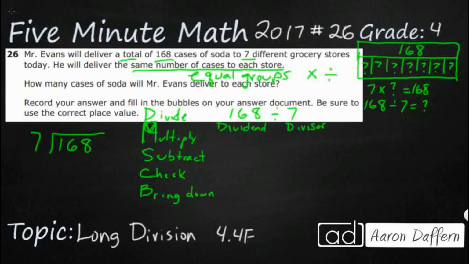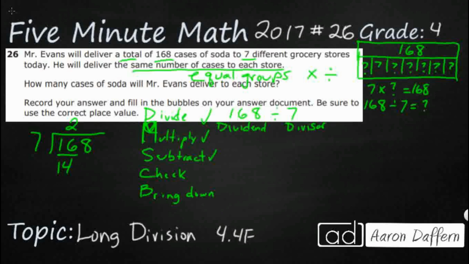When we divide, we start with just the very first digit of our dividend. Does 7 divide into 1? No, it doesn't. So then we expand it to the first 2 digits. Does 7 go into 16? Yes. So 7 goes into 16 without going over 2 times. We have to know our multiplication facts. If not, this is going to be a very long process. So right now we're just ignoring that 8. We can just let it hang out there. We're really just looking at 7 into 16. So 7 goes into 16 twice, because 7 times 2 is 14.